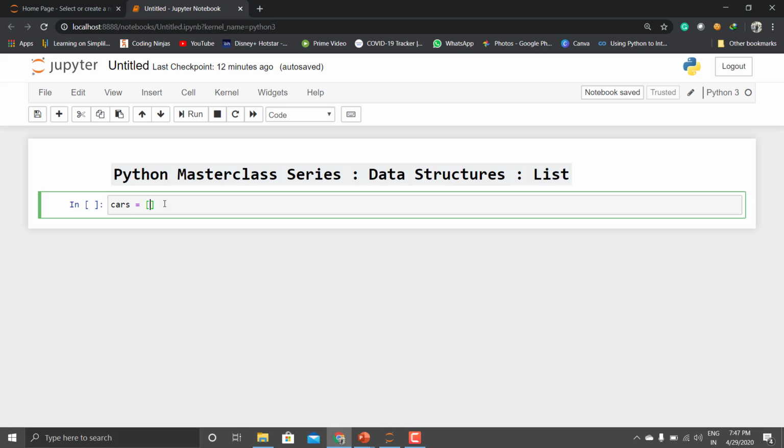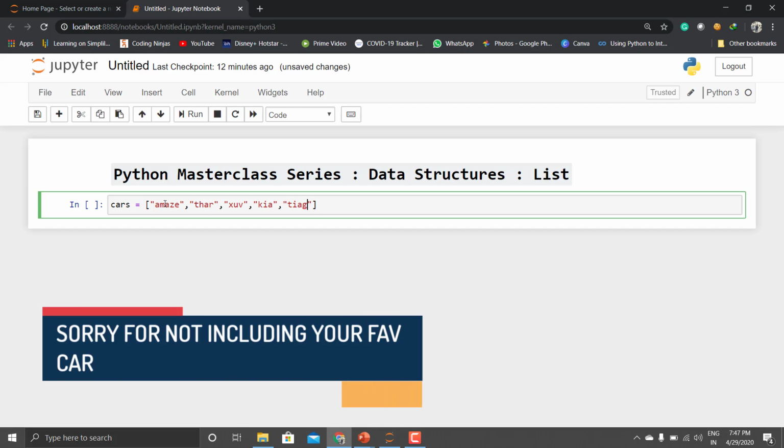And since we are going to store each element as a string, how do we store that? Suppose our first element is amaze, the second one is Thar, the third is XUV, the fourth one is Kia, and the fifth one is Tiago.